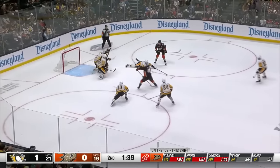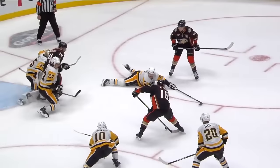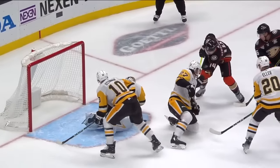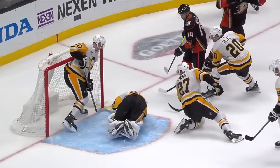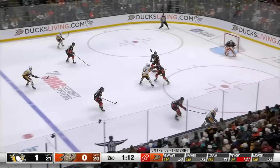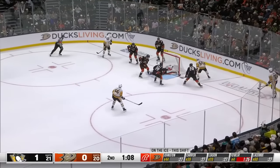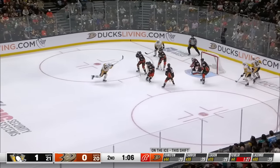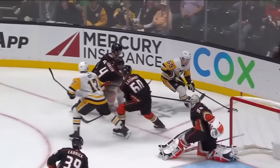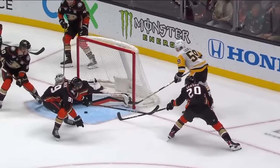Henrik digs it loose — Carlson, great pass, still loose. Henrik can't get it by Jari. Three-time Norris winner sends it ahead. Here comes Brian Rust across the line with Crosby. Flips it right into the goal crease — steered aside by Gibson. The wraparound by Gensel nearly makes it 2-0, and then it's whipped wide by Carlson. It's 1-0 because of John Gibson. Look at how he stretches with that left leg.